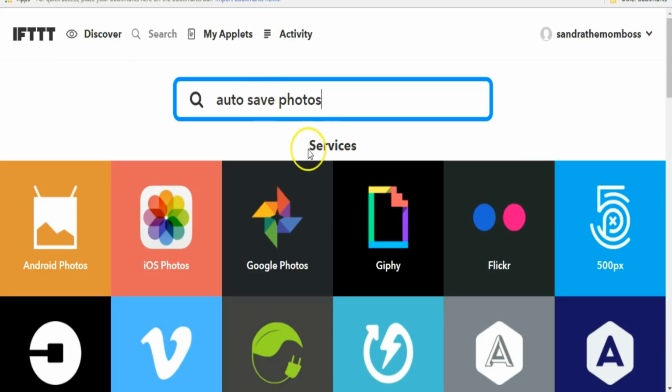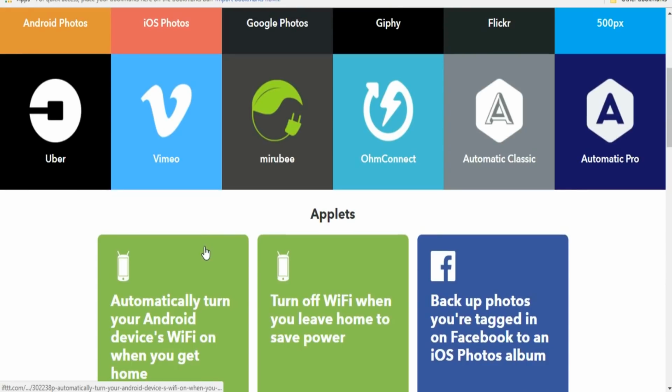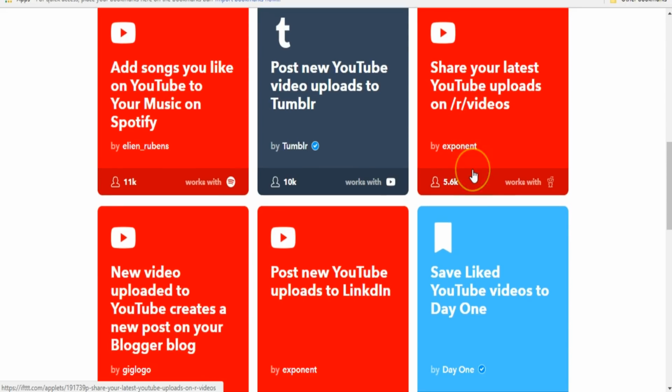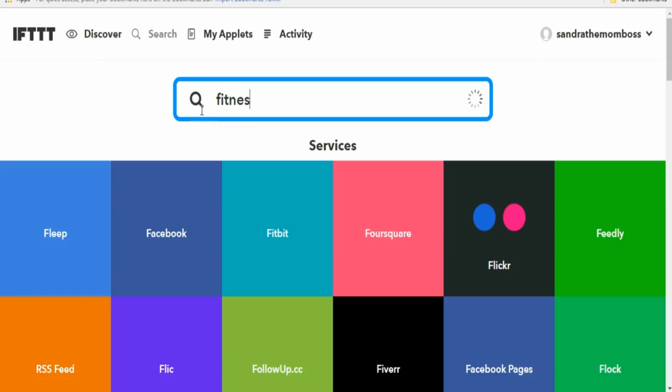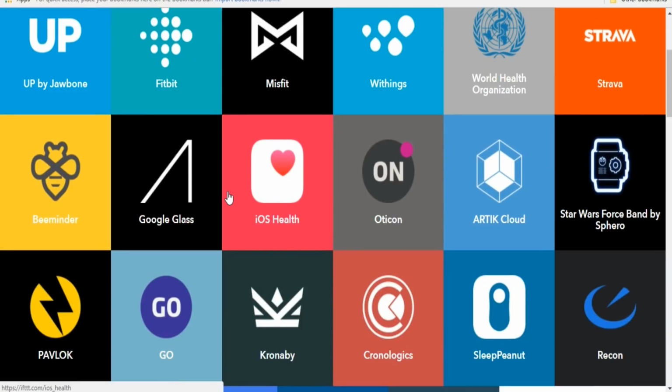Another neat app for social media and such things like that is the IFTTT app. With the IFTTT app, you can set up rules and automations, or what they call recipes, to automatically save photos from Instagram, to save them into your Pinterest board, to save stuff to your Dropbox, to post your YouTube videos to Facebook automatically, and so much more. The IFTTT app is really neat and it has something for everyone: parents and teachers, coaches and fitness enthusiasts, and a lot more. So check that one out.